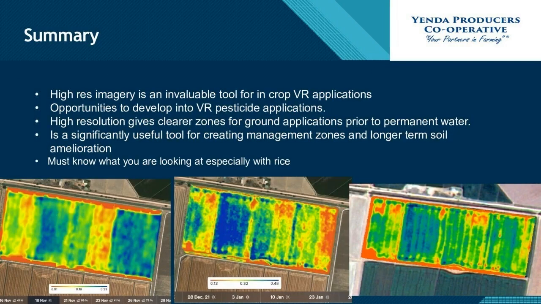In saying that, I just had a little summary here. You can see here's the only image we had for November, which is on the left-hand side. You really have to be careful and know your paddock when you do it, because the image on the left here will show that there's an area which is poor, but on the far right-hand side, it actually looks good. But knowing the paddock and knowing where our weak spots were last year, we know that image wasn't right. What it actually was is water management, where the water was up to when the image was taken, so it's being flushed. So we automatically knew that that picture was wrong. It wasn't wrong, it's just not going to give us the right zone.